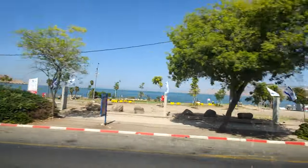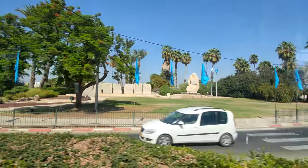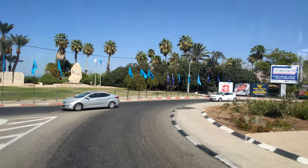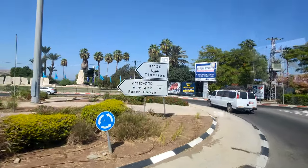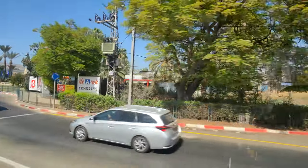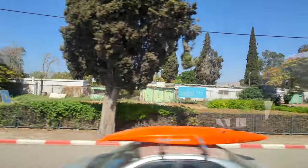So we are now driving just, see, everywhere it is packed with Israelis, you see? They are on holiday here, they make some tents, they bathe in the sea, the children are free from school. All the parents are fed up with their children because they just had them 2 months in the summer holidays, and now again, and then soon we shall have the holiday of Tabernacles, which is also 10 days at home. So this is a month which is really, really heavy for the parents.